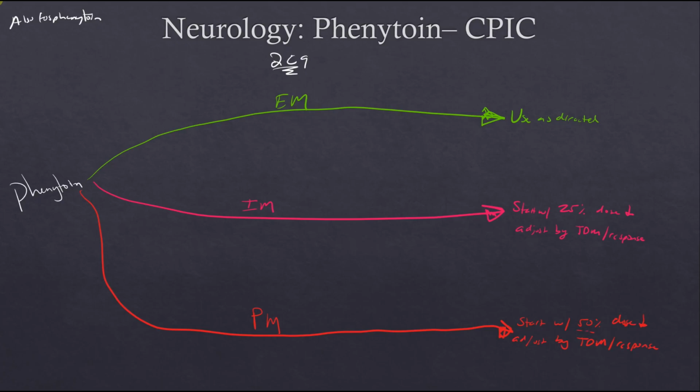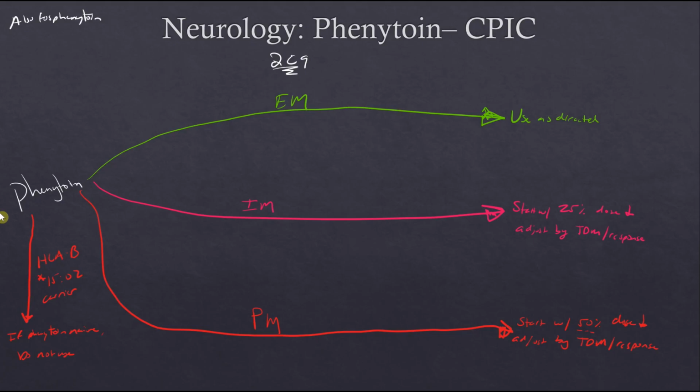And then let's not forget about HLA-B over here. If you're a carrier, the CPIC guidelines suggest if you're phenytoin naive, aka the patient's never received phenytoin before, do not use. So this just highlights, again, a concept in genetics where not everything is fully penetrant. That's what they call it. Meaning that if you have the 1502 allele, that doesn't necessarily mean that you're going to always get hypersensitivity, Stevens-Johnson syndrome, or adverse drug events. You just have an increased risk of it.